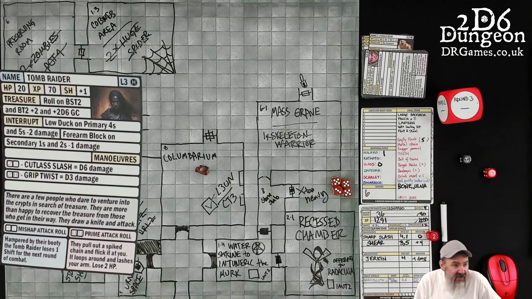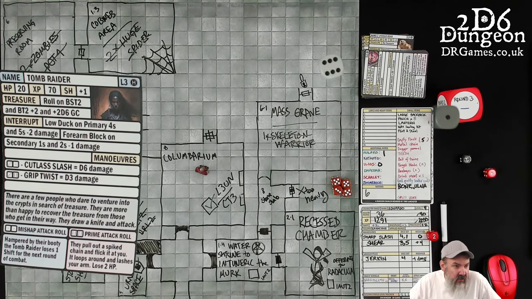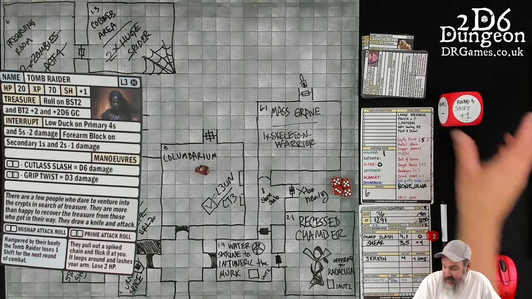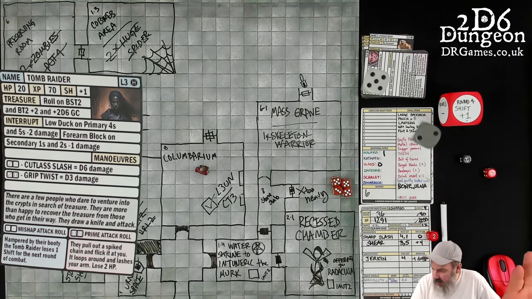Okay, so I whiffed. The Tomb Raider moves quickly. She rolls a 1-6. She's 1 shift shy of a grip twist, but she could pull it off next time. But I get to go again. All right, let's see. Man, I need more throwing weapons now that I know how awesome they are.